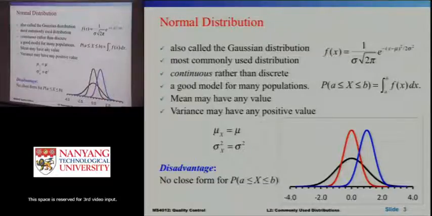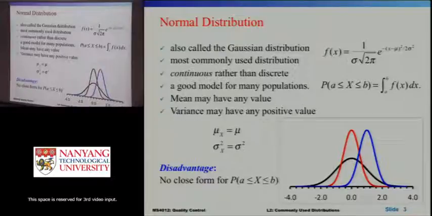And when you model, most of the time it is satisfied, and its mean, mu, can have any value, and its variance can be any positive value. And this normal distribution is also the basis for the confidence interval and hypothesis testing. So if you have any questions for this part, you should clear them this week. Don't wait to revisit it after the Chinese New Year. If you wait 2 weeks or more, you will forget it.